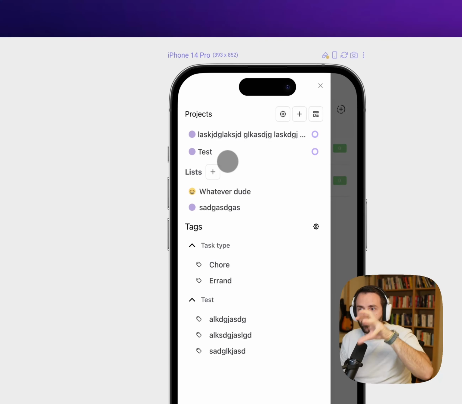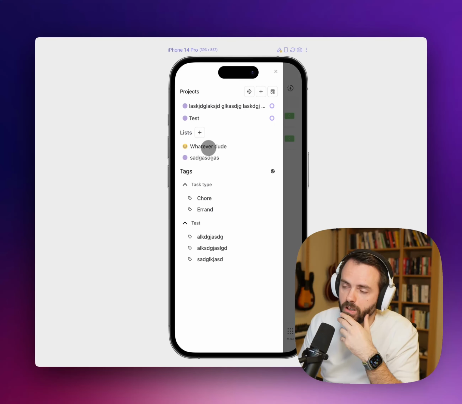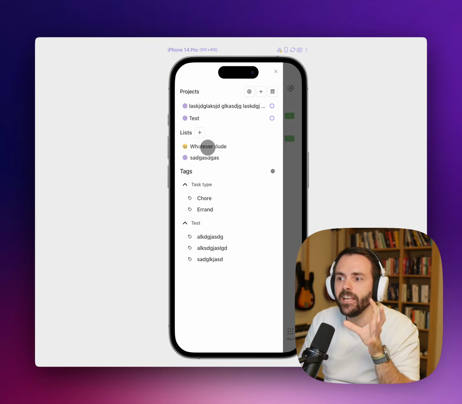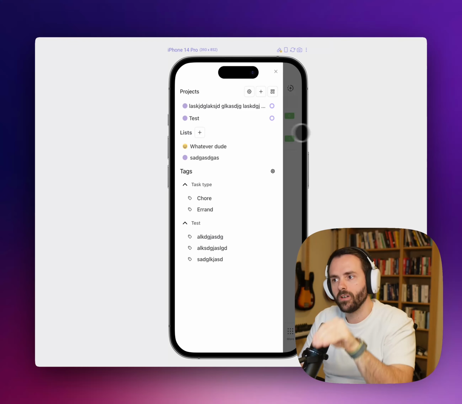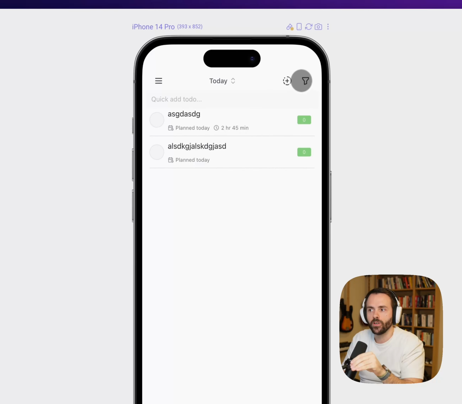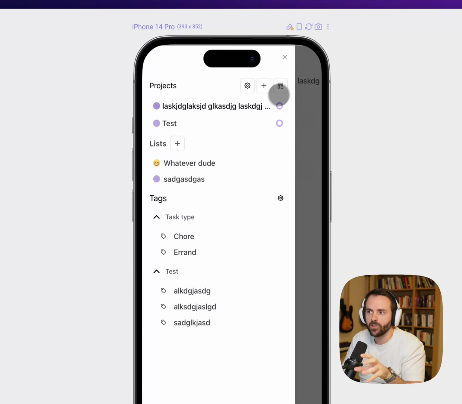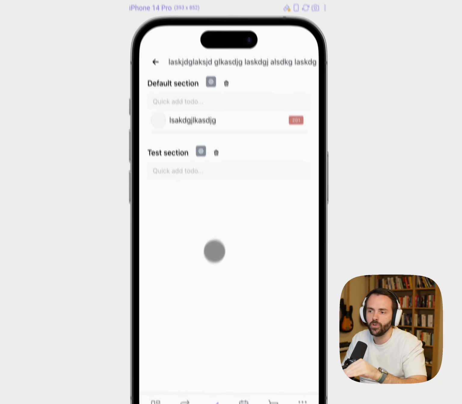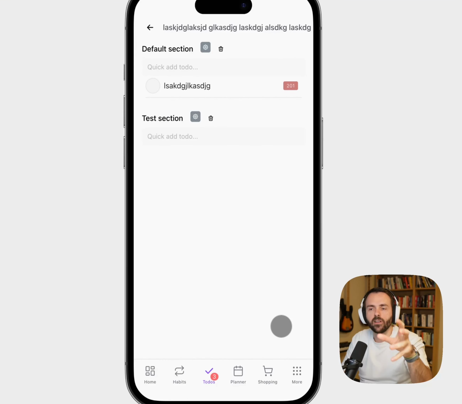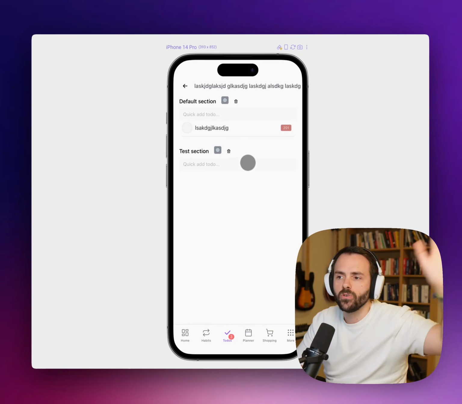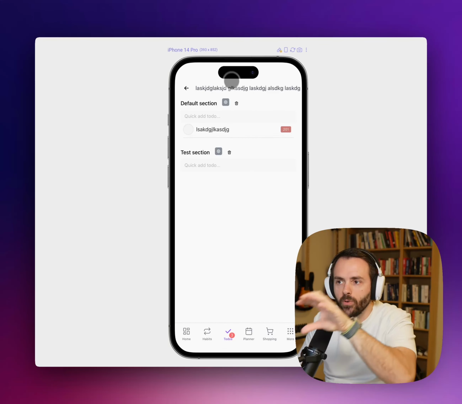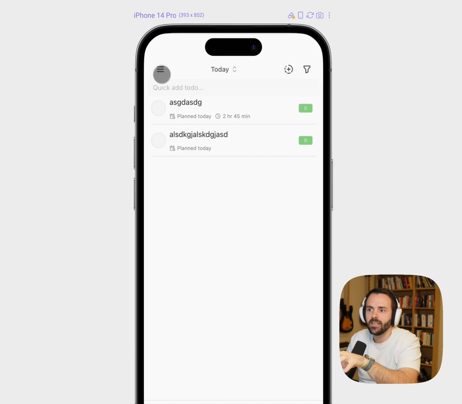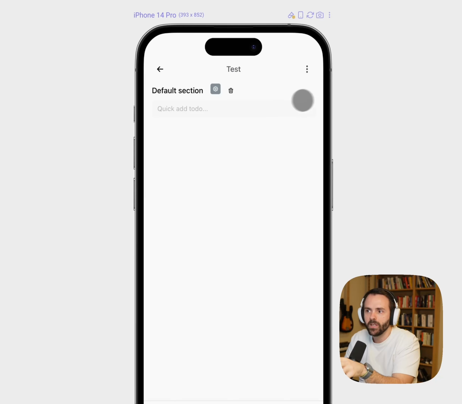This is the part of a web app that sucks, which on native would be like way better. So projects, lists, and tags do the same thing. They take you to the individual page for a list or a project or a tag, but then you lose the main to-dos functionalities, like the plus for adding a to-do won't be there because each project will actually have its own, you can add to-dos in the section of each project, but there's no way to quickly add a to-do. If you're in the middle of this and you're like, oh no, I also need to do this and that, you cannot do it because now you're stuck in this project view and it doesn't make sense in the project view to add a plus because what would the plus mean?